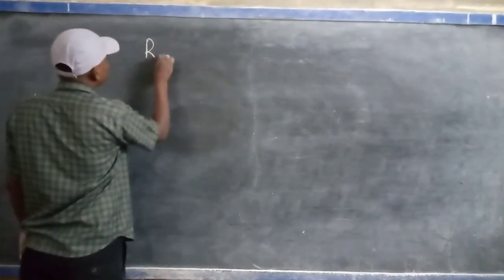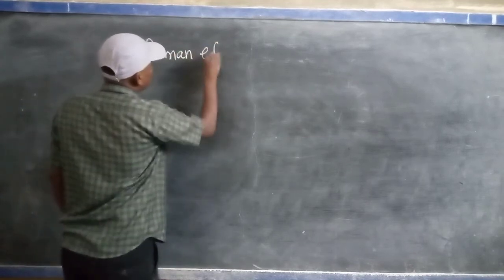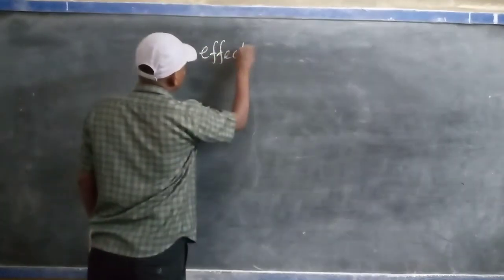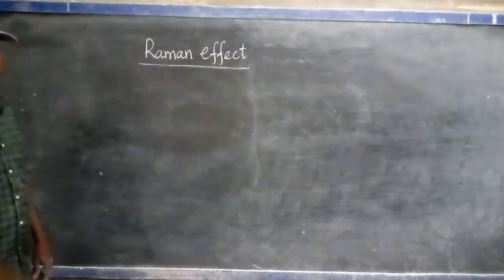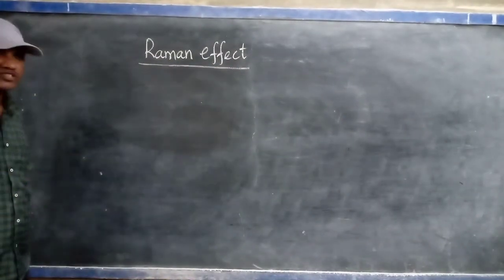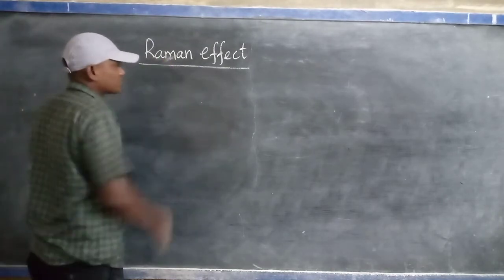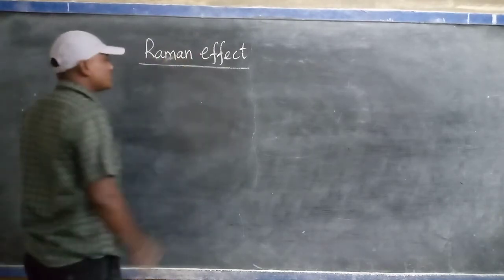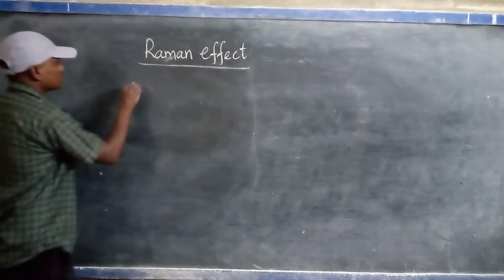And the last concept in the chapter is the Raman Effect. They mainly ask for 1 mark about this. They are not giving large information about this, and there is no need for you to give more information about this. See the Raman Effect, actually we simply call it the Raman Effect.